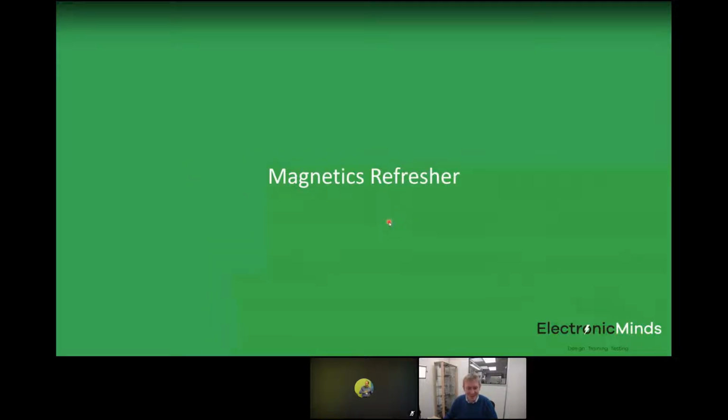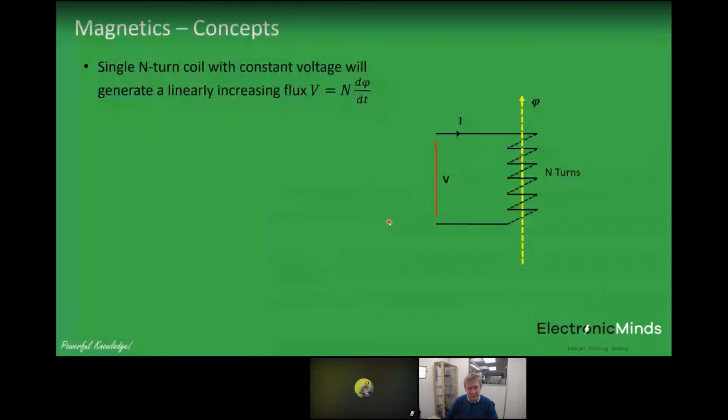So I've warned you about the magnetics refresher. Hopefully this isn't going to be too in depth on the mathematics side of things. If you get put off by the maths, please bear with me, because what I want to do ultimately is to run through this maths fairly quickly to just show the key outputs, which we can then use as a sort of figure of merit approach for designing the magnetics component. But it's useful to have this background as a starting point.